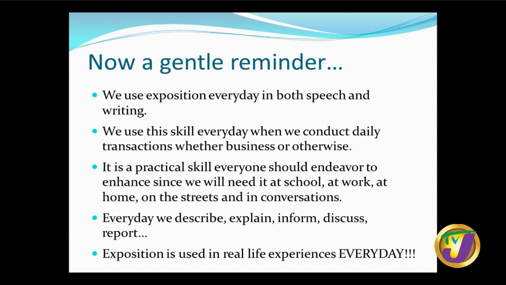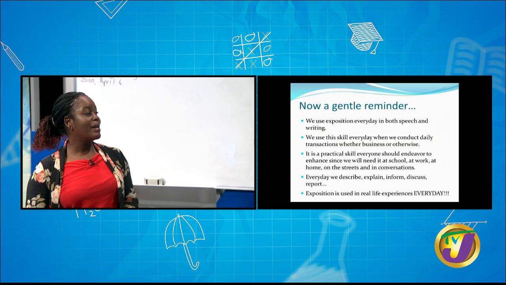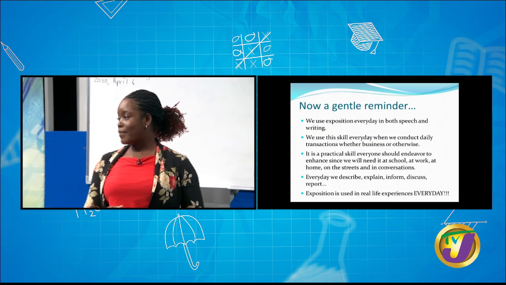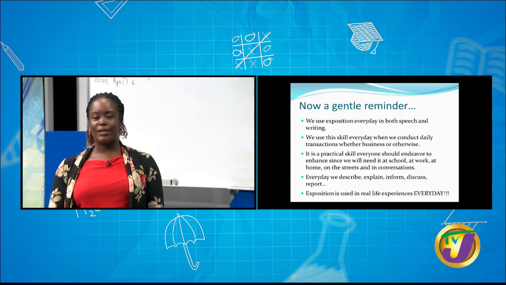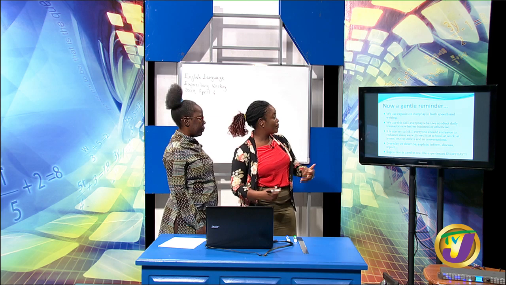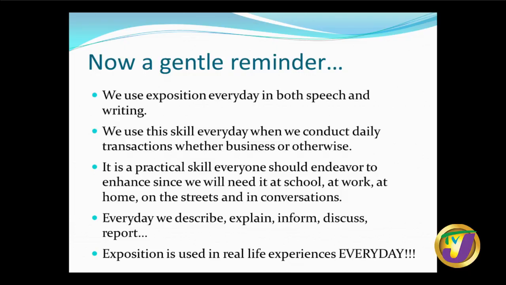Okay, just a gentle reminder. We are looking at exposition, and just to note that we use exposition every day in both speech and writing. So it's not just when you get to the exam, for example, CSEC English A Section B, that you will be looking at exposition. We're engaged in exposition every day. It is a skill that we use every day to conduct business or even personal life, and it is a practical skill that we all should endeavor to have.